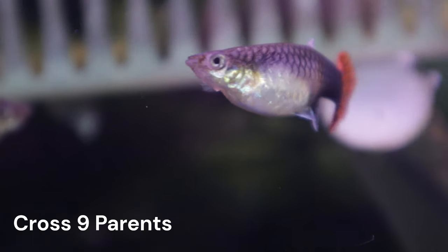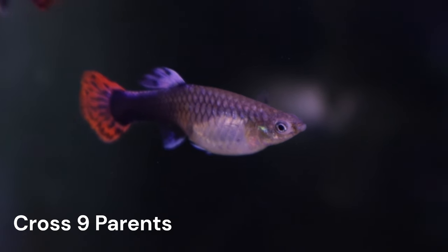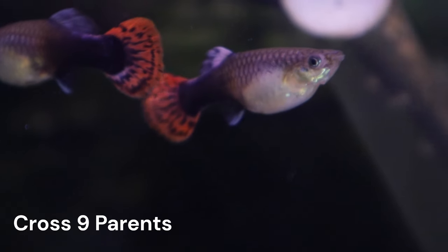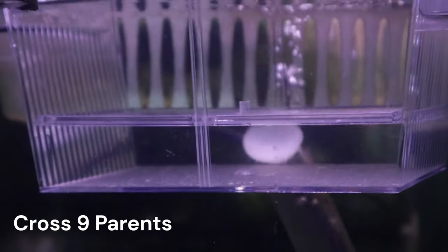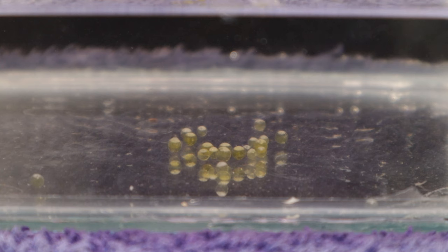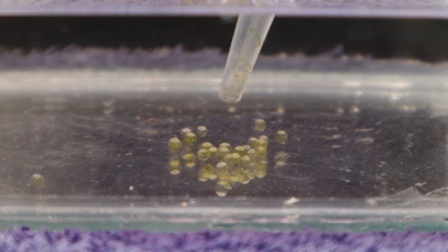Here are some of the details. On March 16th, I noticed that one of the females looked like she was giving birth, but all she dropped were unfertilized eggs. If she dropped any viable fry, I assumed they were eaten because I didn't see any. On April 8th, this same female looked like she was about to give birth again, so I placed her into a breeder box to save the fry — again, she only dropped unfertilized eggs. What you are seeing now are those same eggs. On April 15th, the other female looked like she was about to give birth, so I placed her into the breeder box too, yet she also dropped unfertilized eggs, just like her sister.